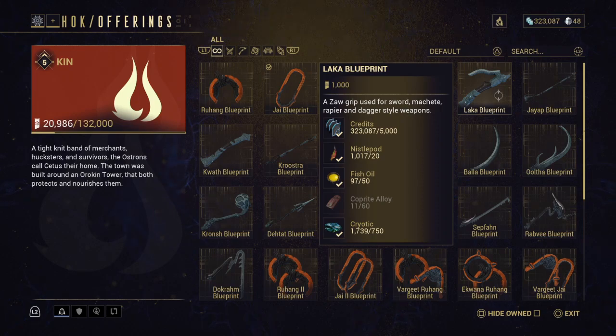Nissel pods, again, something that's everywhere. I'll show you exactly where they pop up. On the plains, it's just a plant that grows. Fish oil, again. Cryotic is what you naturally get from excavation.